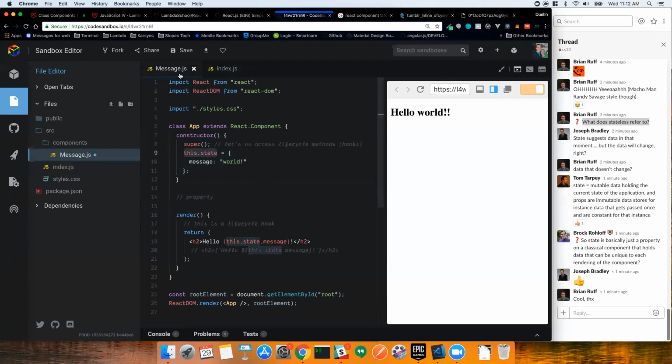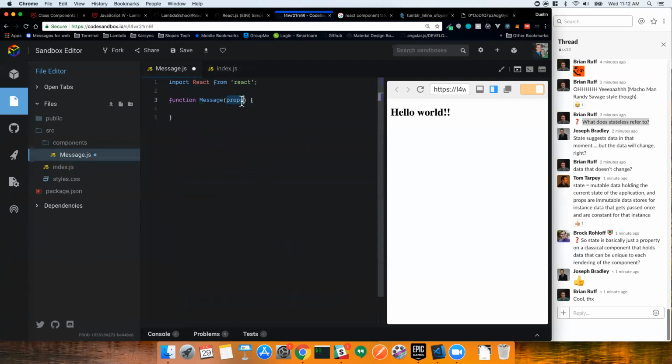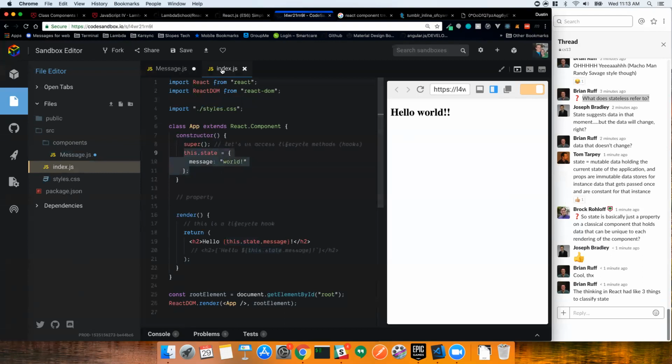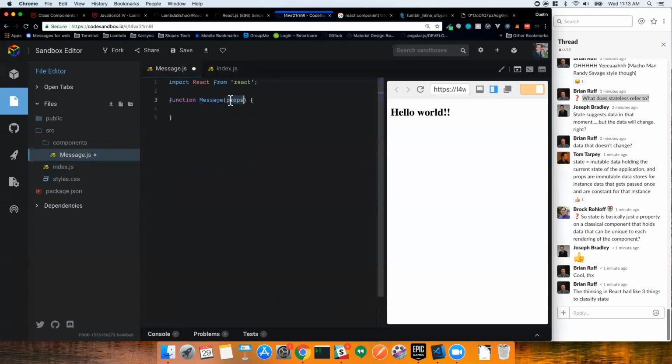And in our functional component, we have props, which are immutable, right? We can't change our props inside this function. Here, this.state, we're going to learn today how to update this object. Now, the idea of the state of our app, the data in our app, we can refer to the props object as the state in our application.